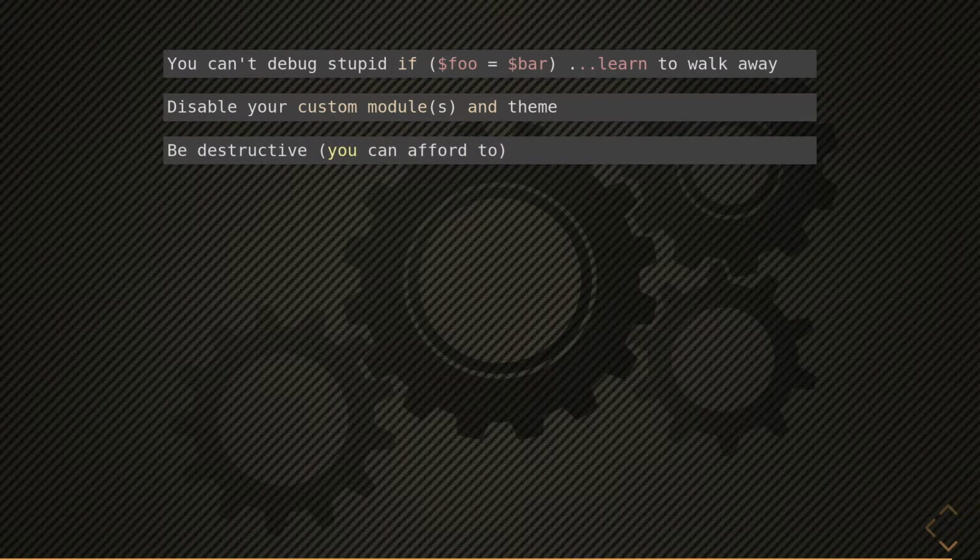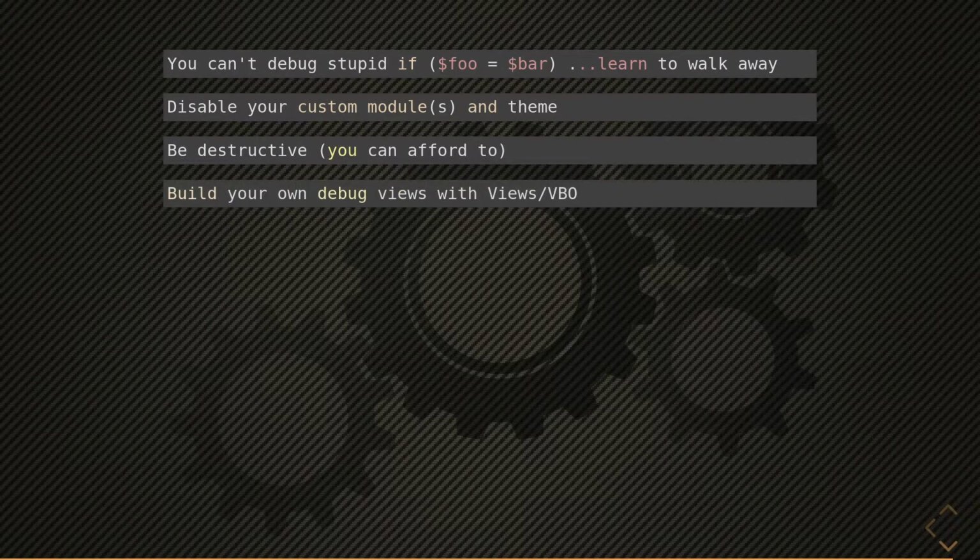Be destructive on the setup I described in a local development environment. If you know it's your theme and you know it's in a CSS file, chop out the bottom half. If it's a 3,000 line file, you'll know, and you'll narrow down, okay, and then you can go to your front-end developer and say, hey, on line 49, here's your problem. How do we fix it?